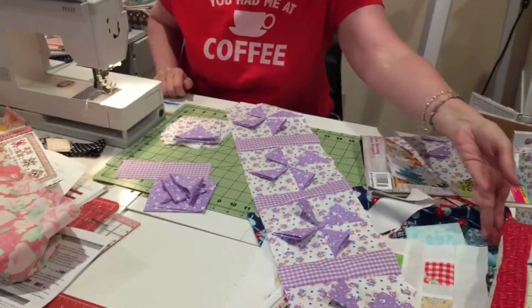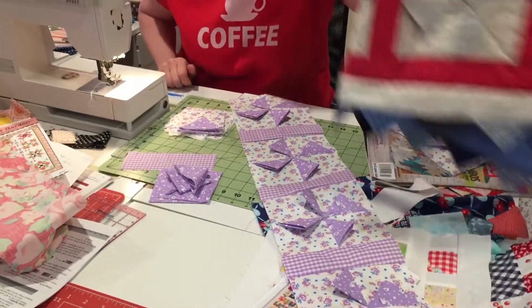So I'm back today at the schoolhouse and I'm gonna show you how to make a pinwheel quilt. A little different pinwheel quilt.